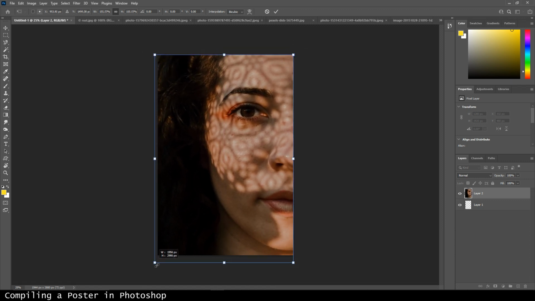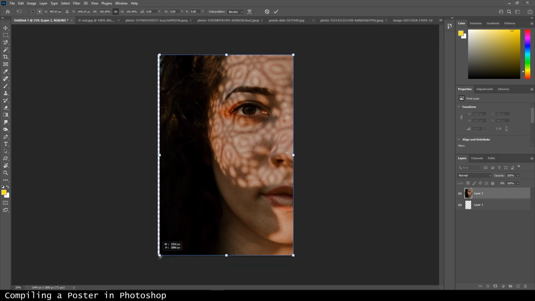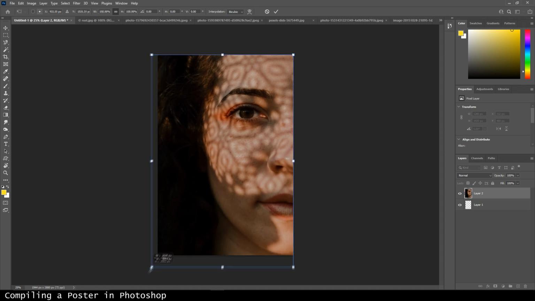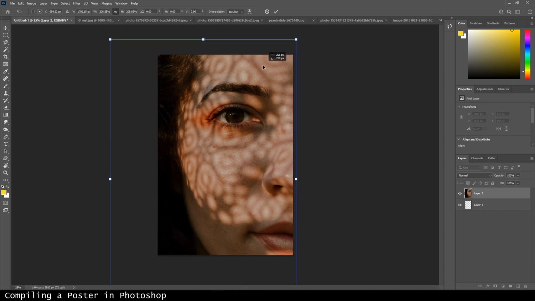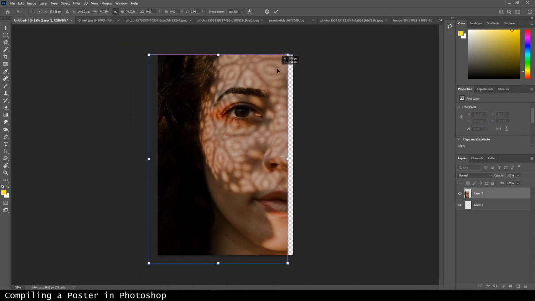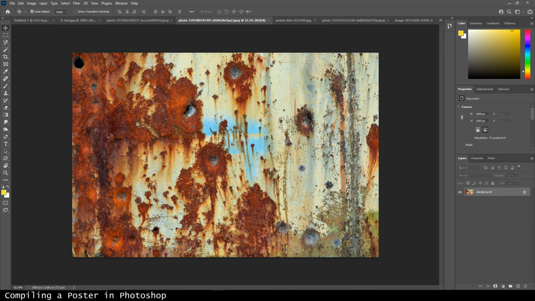Let's make this, I kind of want it kind of big, but maybe we could have it sort of around, yeah, I kind of like that. Perhaps, or maybe a little smaller. I'm not too sure, I'm just trying to think. Perhaps with a bit of a neck in there, and then we can put text in this area, perhaps. All right, okay, cool. So we've got that part done.